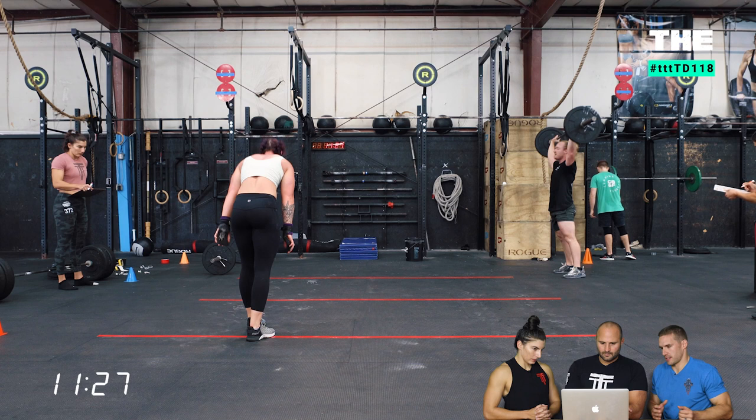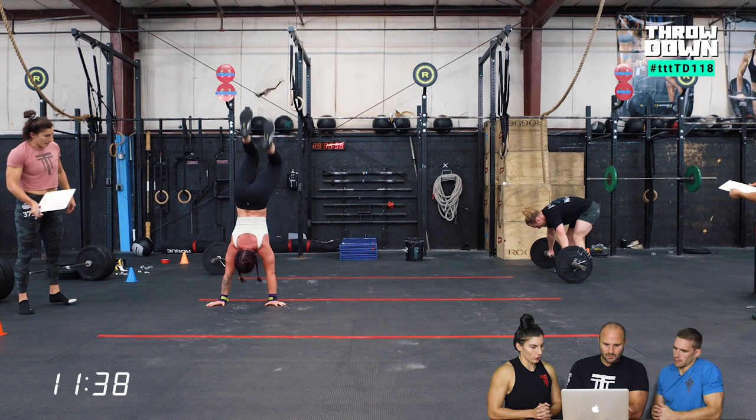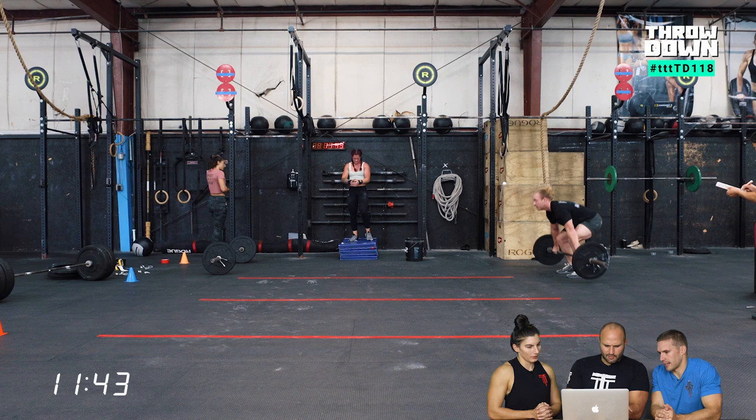It also depends what movement you're on. For Jeanette here, this is one more rep, and she had 30 seconds to get it in, so it probably was worth waiting to make sure she could hit it, and then she can sprint. You can see she's looking at the clock. It's down here, too. Good job, Mia.